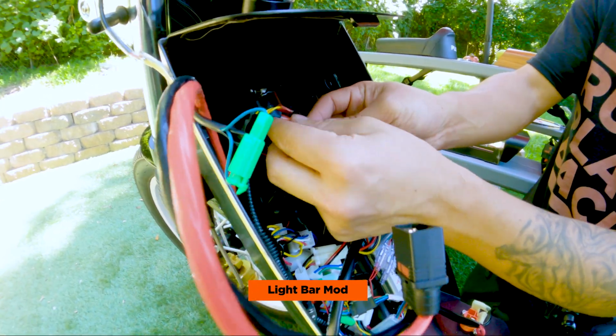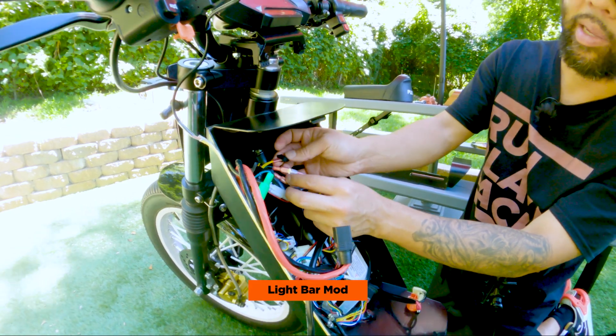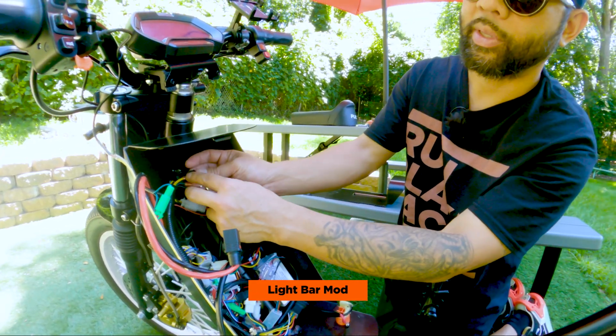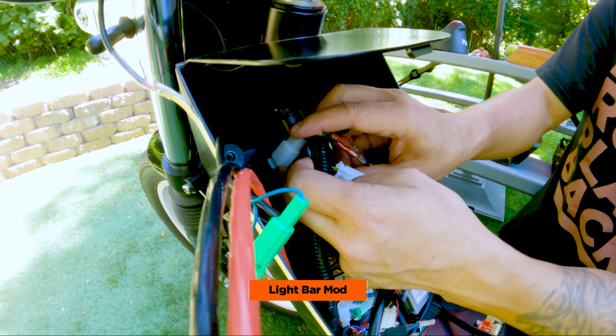Black is negative, green is actually positive, the yellow is for high beam. Since the LED light doesn't have high beam, I just left it off, but if you find a light bar with high beam, you could just do the same thing and add a spade connector and connect to this. And it routes right through the frame. You don't have to extend it with additional wiring or anything.